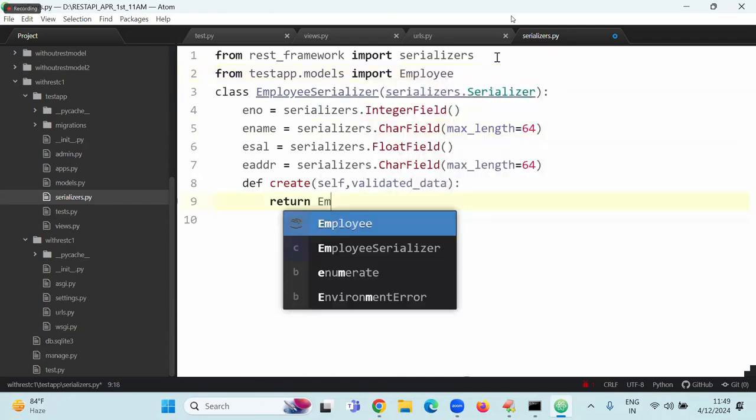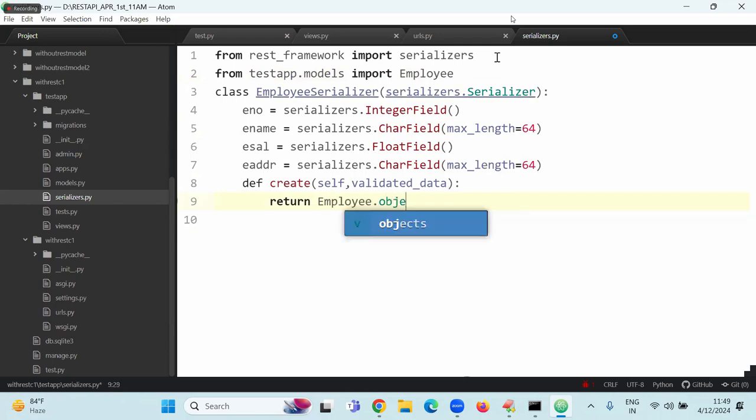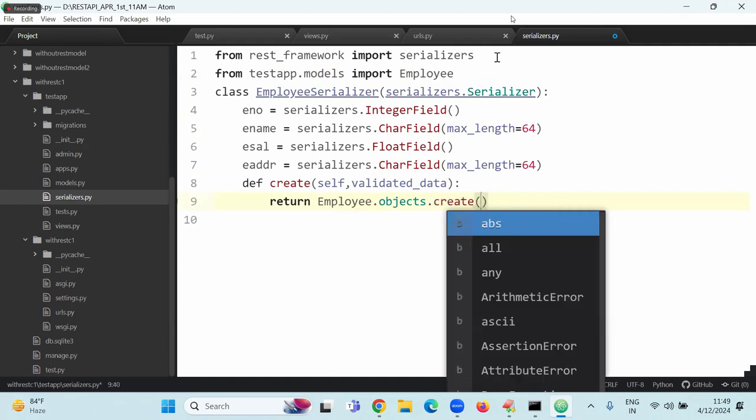Now Employee.objects.create. The method is create. Earlier in the populate.py file, we used model name.objects.get_or_create, but here it is the direct create method.